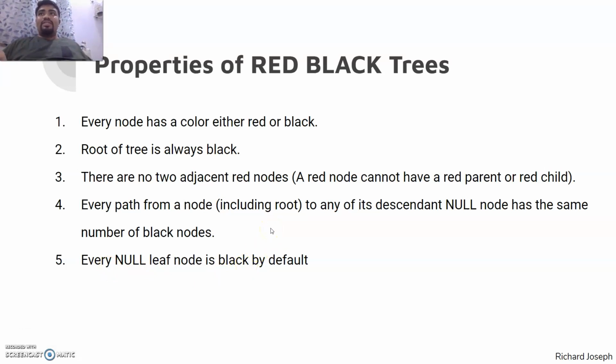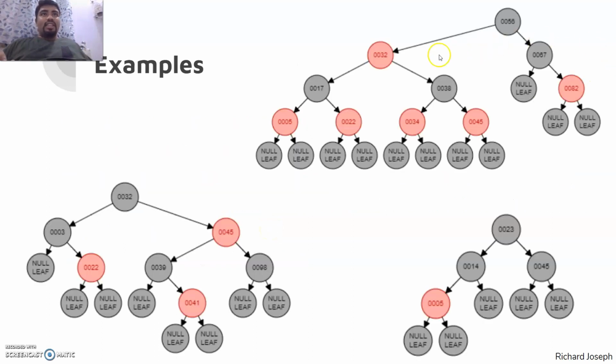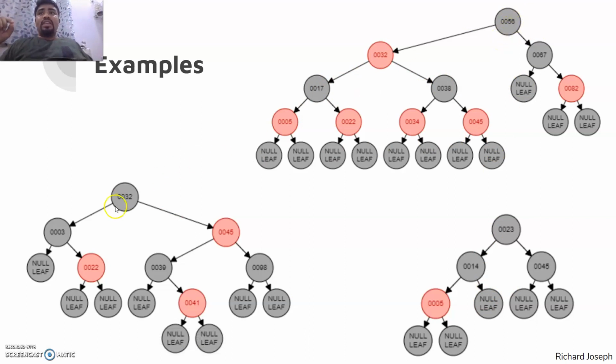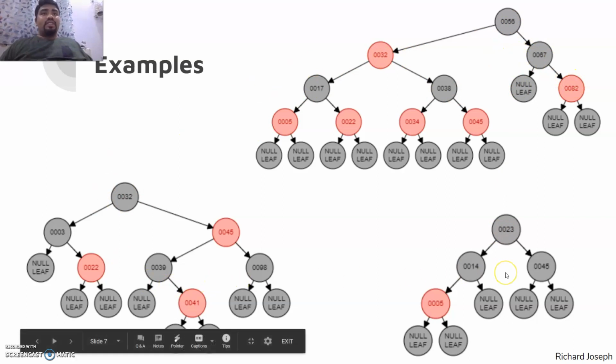So now let's understand this with the help of a few examples. In this particular case, I have three examples of red black trees, and every single tree is satisfying all the properties and constraints of a red black tree. You can see the first property, that every single node has to be either red or black, is satisfied. Similarly, the root node has to be black, and that is satisfied as well. Then there shouldn't be any parent-child red conflict. You can see there is no parent and child both having red colors, so there's no combination like that.